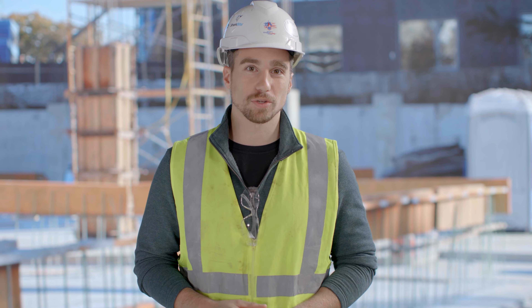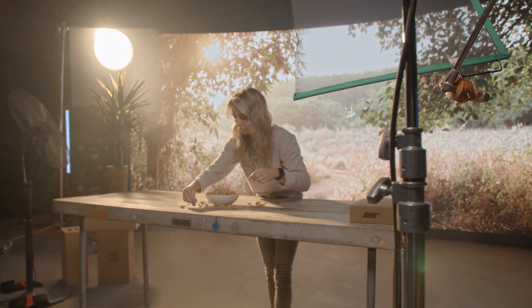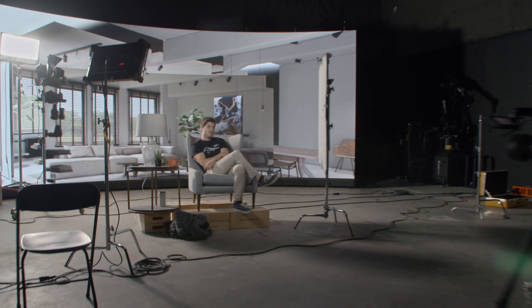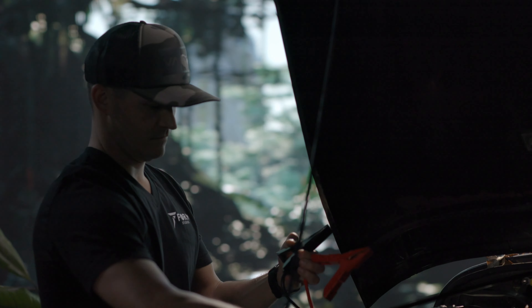At the push of a button, you can change your location, time of day, or keep it golden hour for the entire shoot. All this is possible with real-time rendering inside of the Unreal Engine. We're able to merge the physical environment with the virtual environment. You don't have to spend extra time in post production tracking and backgrounds because now you're capturing in-camera VFX.